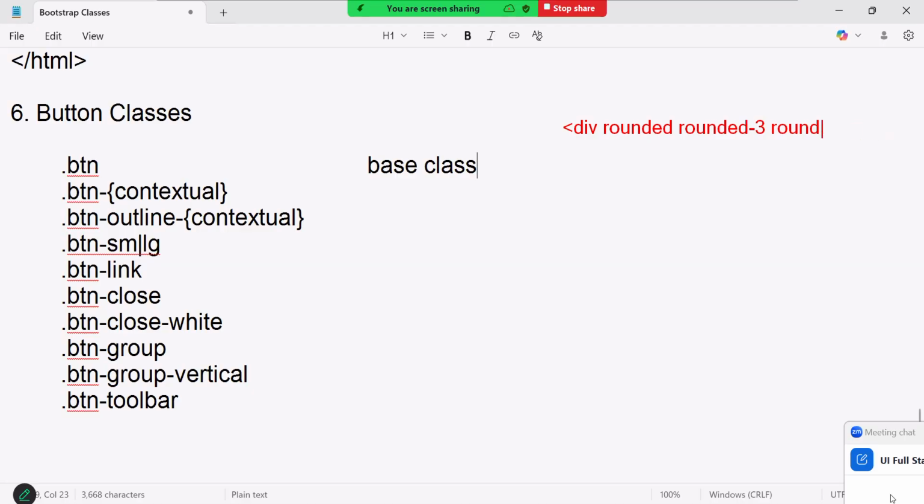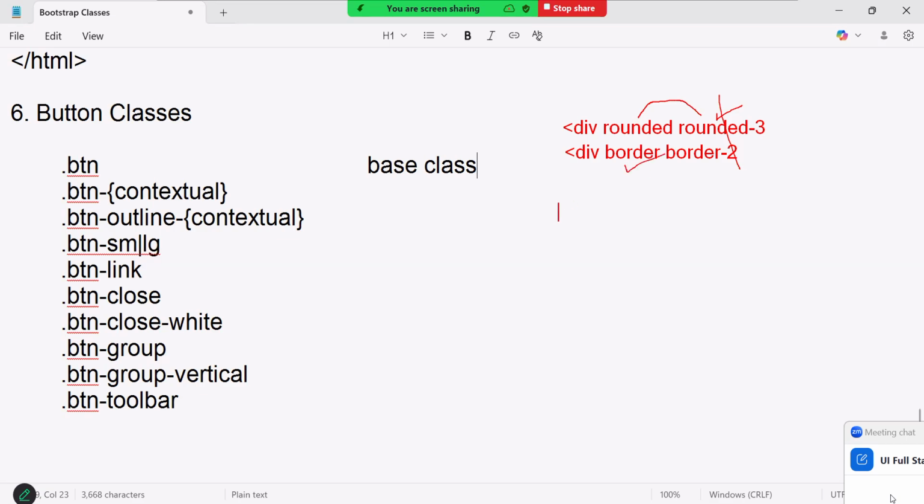Because remember, if you directly give rounded 3, it will not work. What is the base class for that rounded? Suppose I want to use a border, then we have to first write border. That is the base. After that, border 1, 2, like that. If you directly write border 2, it will not work. So base class is mandatory.